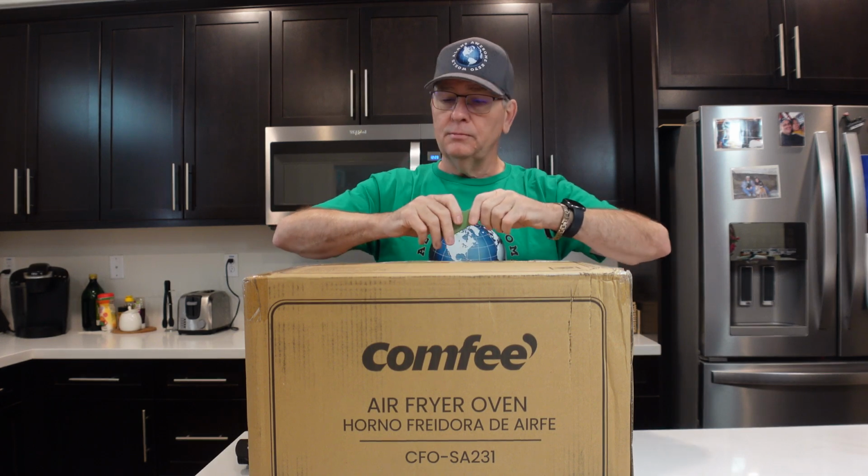We have an older one, so I'm excited about trying this one out and putting it through its paces. It's supposedly a large capacity, 1750 watts. It will go up to about 550 degrees, mainly for the sear crisping of the foods. Because of the rapid heat technology, it says it cooks about 40% faster than traditional toaster ovens. It's a large capacity, 24 quarts. It'll fit 6 pieces of bread, a 12-inch pizza, a 4-pound chicken, or most importantly, 21 chicken wings. So pretty cool. Let's open it up and check it out. I'll show you what it is. I'm really excited about it.